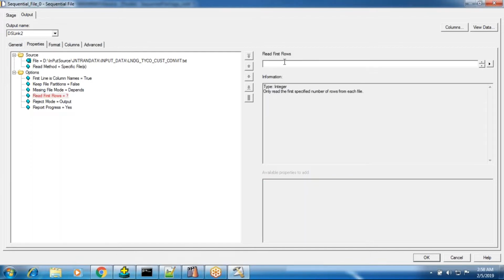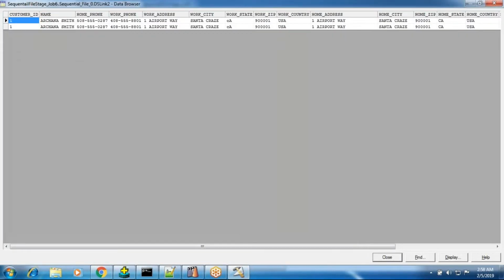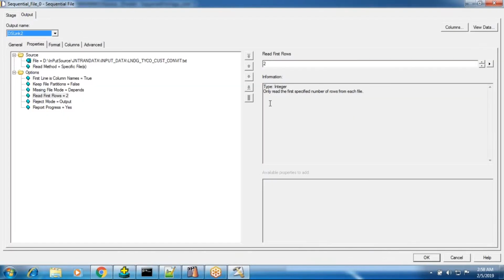Read first rows: in a Unix command, head -6 gives you 5 records, and -7 gives 6 records. Why are we giving one record more? To get the column. But here, if you specify 2, it will take exactly 2 records. There is no column name, nothing else to keep in mind. You just give read first rows. But in filter, you can use any head command, tail command, or any Unix filter commands. Okay, so I want 3 records, meaning 3 ones we have. 3 records are required, just 3.